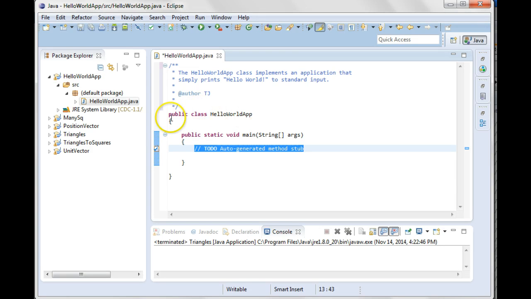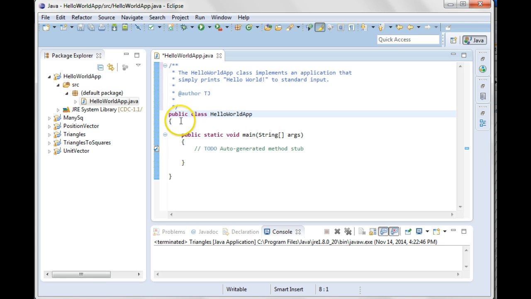So the next bit is the class definition. The class definition starts with this header up here, this public class Hello World app.